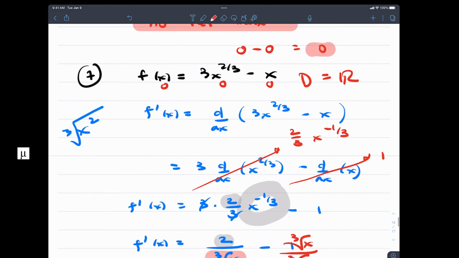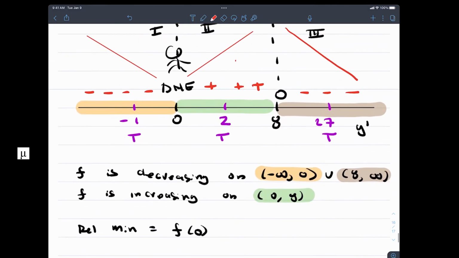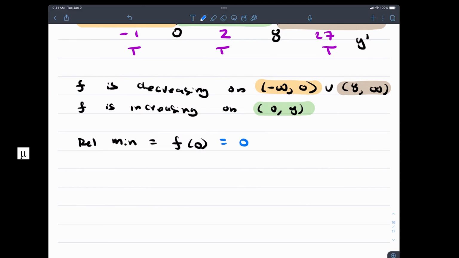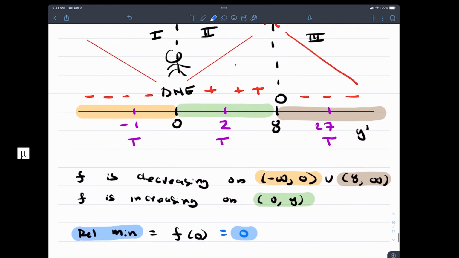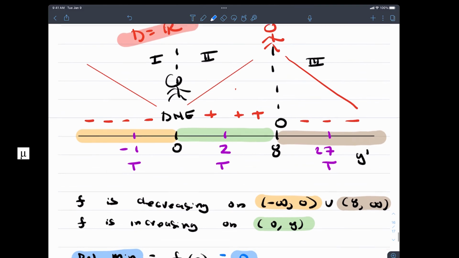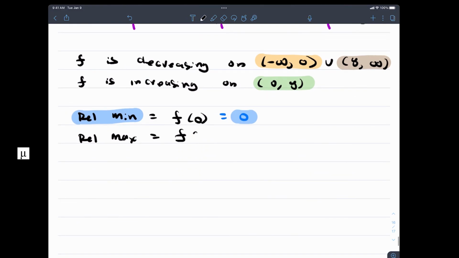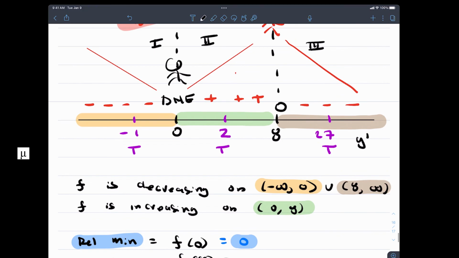Okay, so you go, well, how does this really work? Well, you have the value of the function defined at 0, even though it's not differentiable there. We're going to see what that is. I'm going to remind you guys. You have a relative max, though. Where? F of what number? 8? So you're on top of a hill.